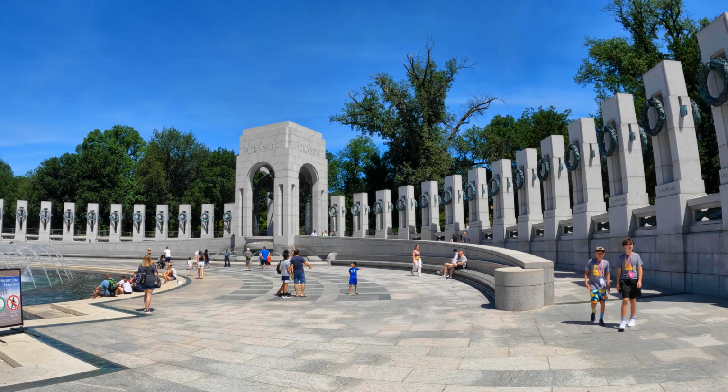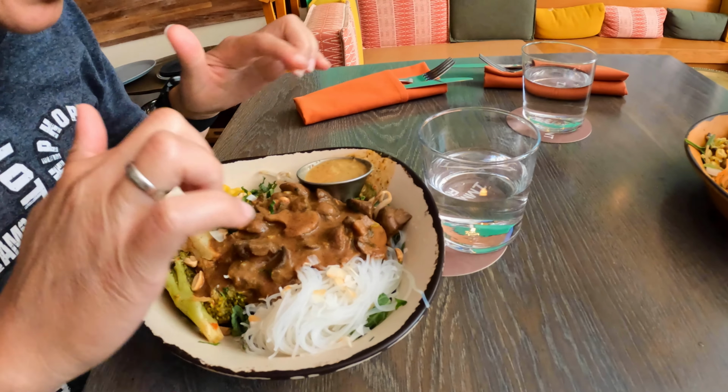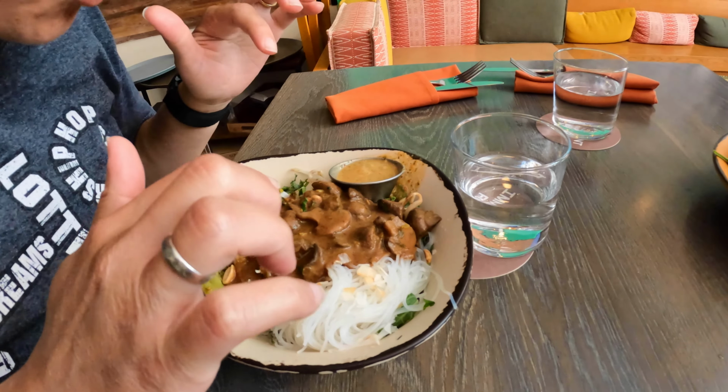But all this walking around can really build up an appetite. This place had food options from all over the world, and we just had to check it out. So everybody got their food but me. That's okay, I ordered late, but anyway. Baby, what do we got over here? Rice noodles, and it's supposed to come with chicken, but I actually was able to substitute it for mushrooms. It's got some broccoli and a bunch of other vegetables and a mildly spicy sauce. I'll let you know later if it's spicy or not.